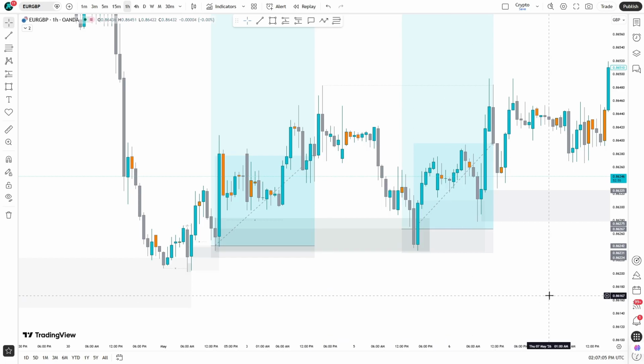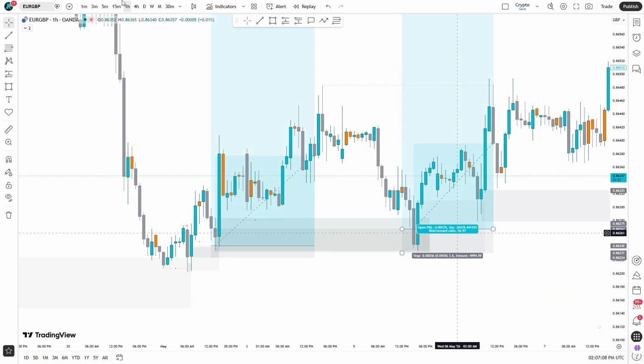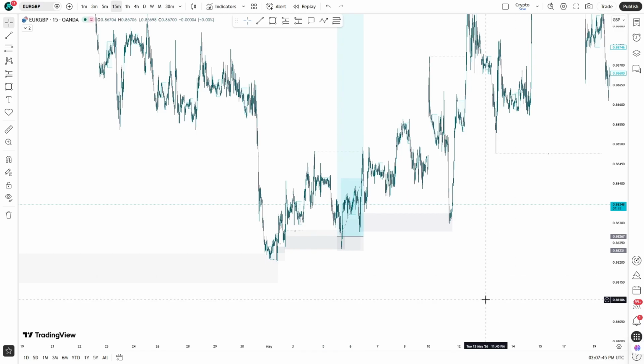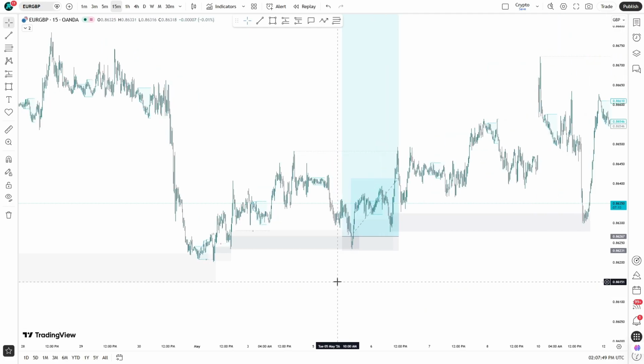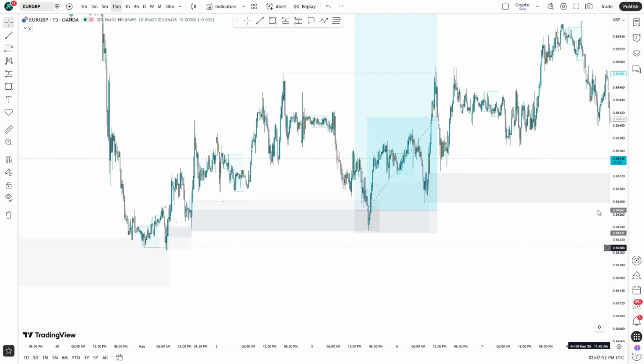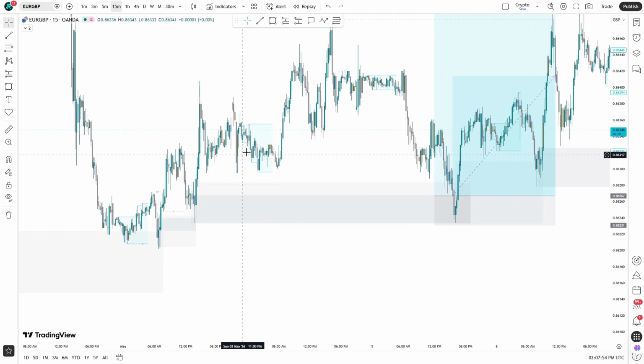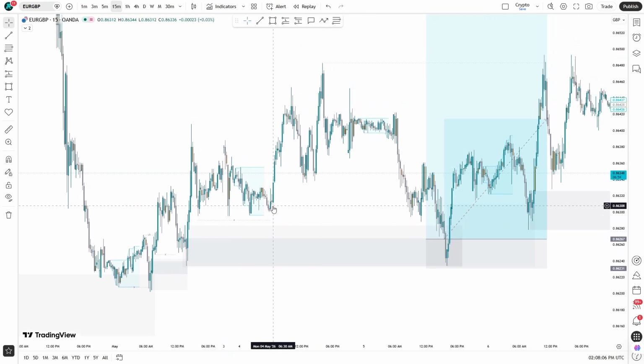So let's go down to a lower time frame to see what actually happened in the market. This is the 15 minutes time frame. Let's zoom into the chart. As we can see on the chart, after market broke structure here, it mitigated this demand, broke another structure, then left inducement here, or let me say liquidity. Left inducement here, which it used to mitigate this demand zone here.